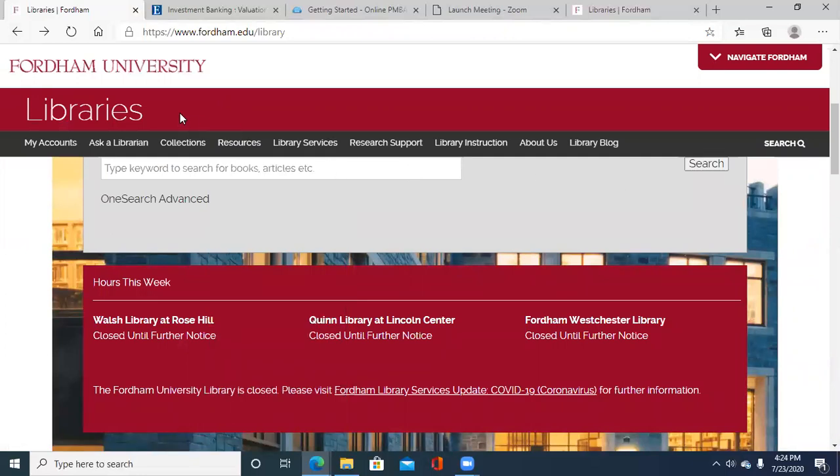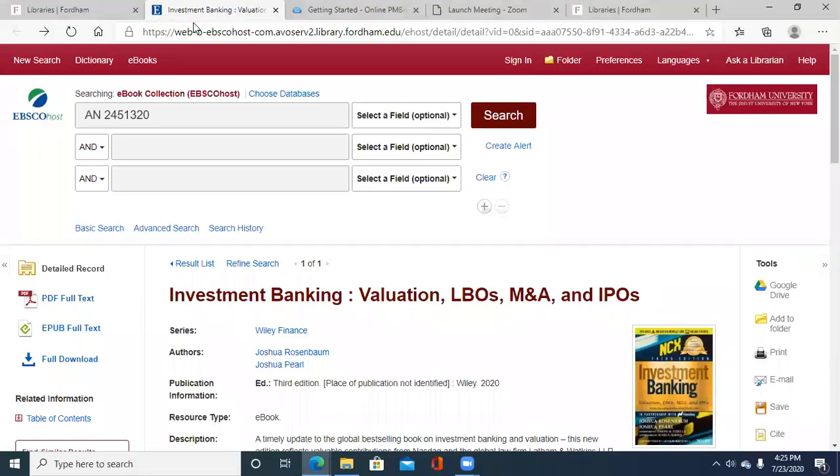Also on the front page here of the libraries, again, there's so much information that it'd be hard to go through all of it, but you should slowly go through yourself to find out all that we have. But one of the things that we can point out is that there is an Ask a Librarian feature here, which again, if you're in a bind and you have a question, you could click on that, and within seconds, you'd be talking to a librarian.